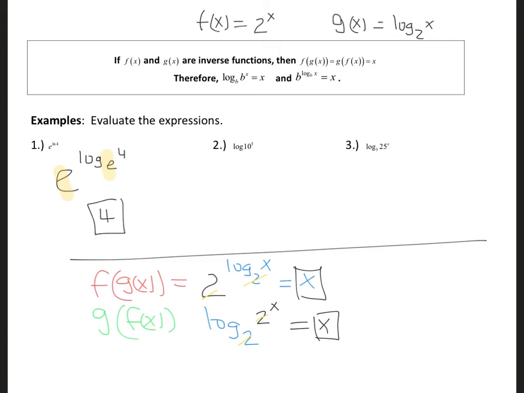So let's go to the next one. Remember this is logarithm to base 10. Whenever you don't see the 10, remember it's a common logarithm. And then 10 raised to 5. And in the same way, let me just highlight. Remember this is a logarithm, base 10, 10. So the answer is going to be simply 5.